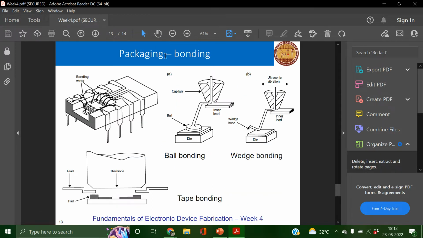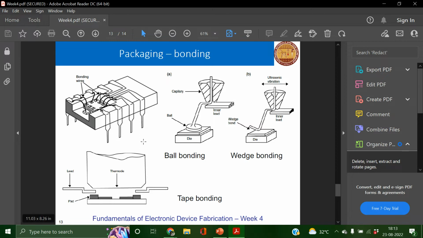And now finally we went on to see what is meant by packaging and bonding. Once the die functionality has been assessed, each of these dies will be separated using scribers, and then fixed onto a package. From the package, leads will be given and electrical contacts will be bonded, and finally they will be sealed in a hermetic seal. Different types of bonding operations for establishing the electrical leads were seen. We saw ball bonding, where we use a capillary tube for inserting the electrical wire. Then we saw wedge bonding.